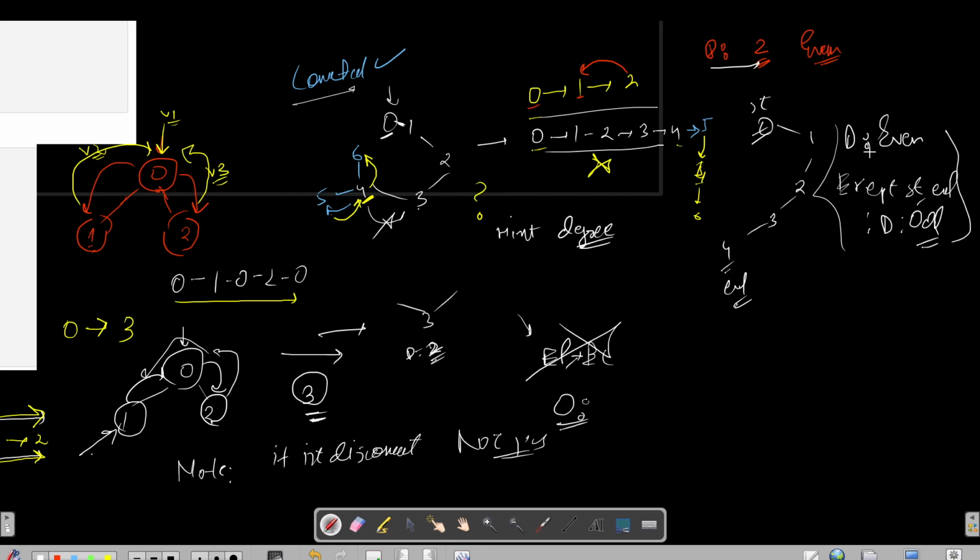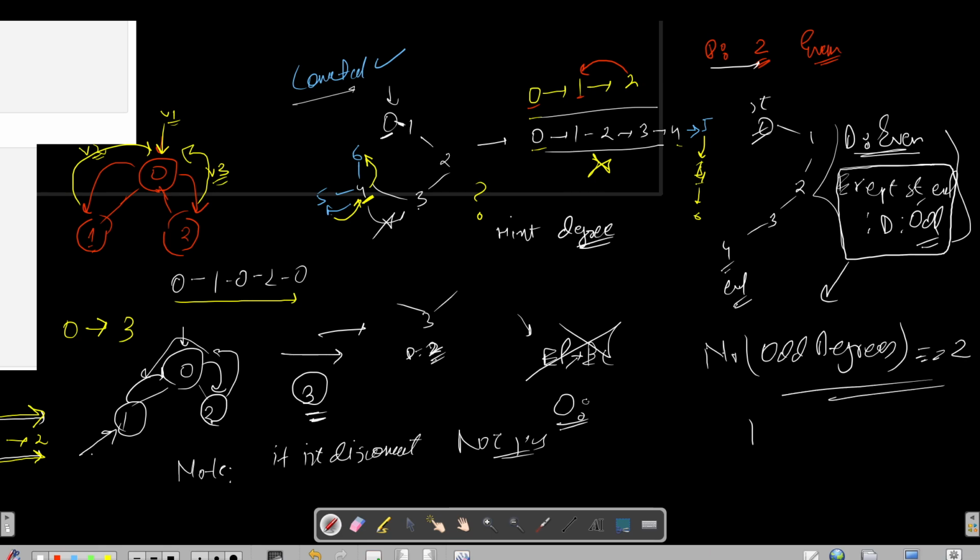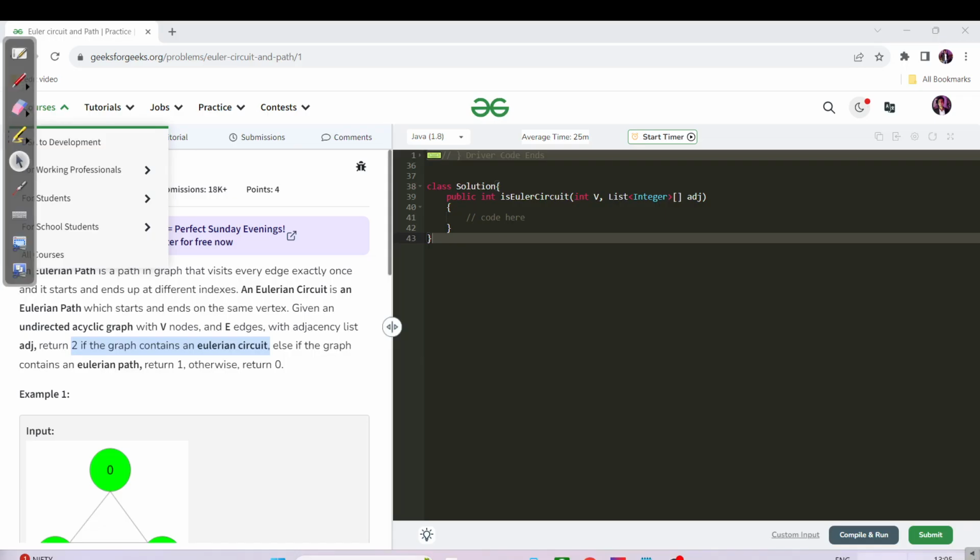Now how to check this particular thing in your code? Instead of checking that all the internal nodes have even degree, it is much easier to check that the starting and ending nodes have odd degree. So I need to check the odd degrees: the number of odd degrees should be exactly equal to 2. If that is the case, I will say this is my Euclidean path. Again, we have covered one milestone here. If you have not understood until this point, please go back and listen to this intuition again. Correct?